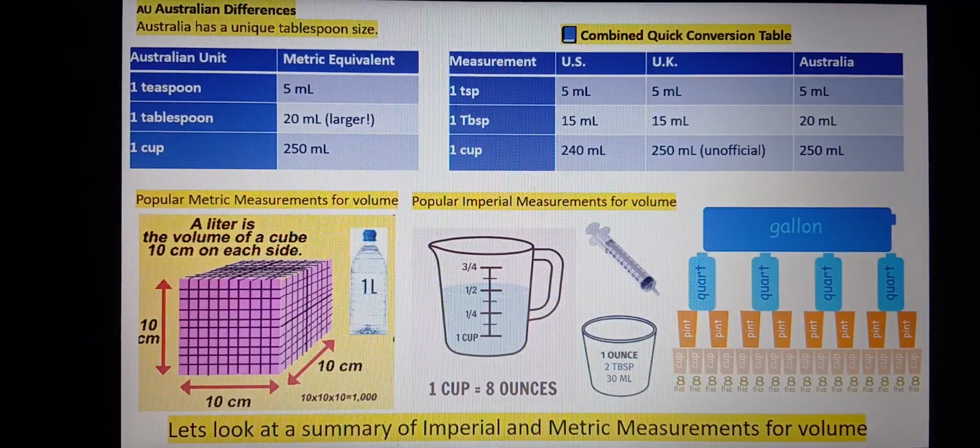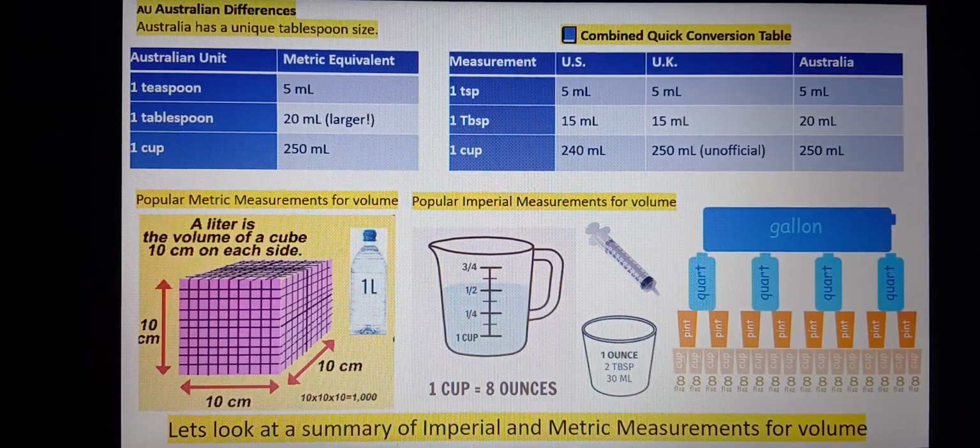If you look at the right-hand side, we see there it says 8 fluid ounces is a cup. And it takes 2 cups to make a pint. And then it takes 2 pints to make a quart. And it takes 4 quarts to make a gallon. If you have that picture in your head, you can actually calculate a lot of different things regarding volume.